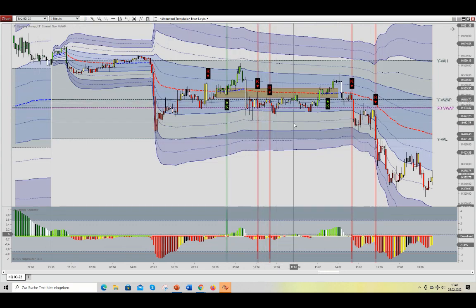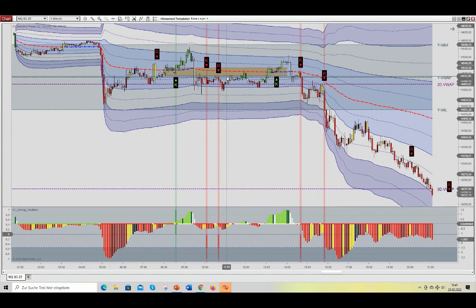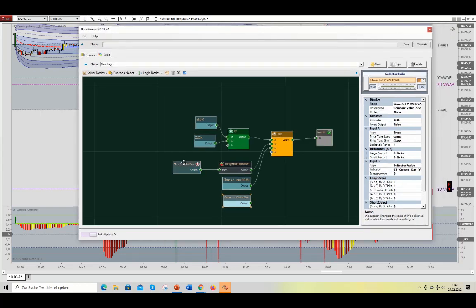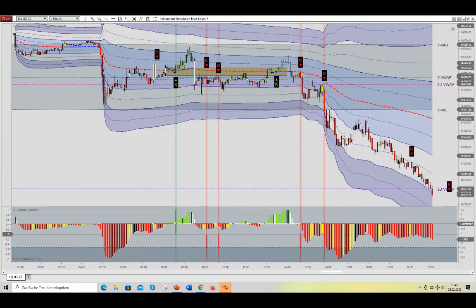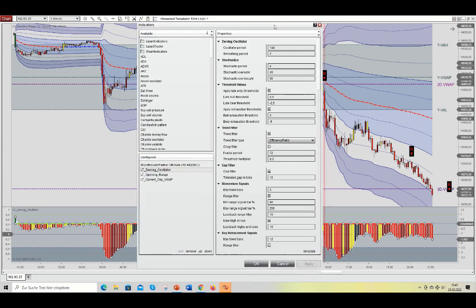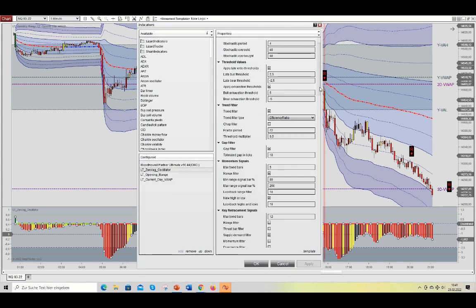The signals that are plotting within the current day value here and the bias from the 1 minute opening range with the signals from the zero lag oscillator. Very simple strategy concept here with the pullbacks. I've just used the default settings of the zero lag oscillator. I mentioned that you have a few options to customize the signals. You can set the threshold levels as you want.